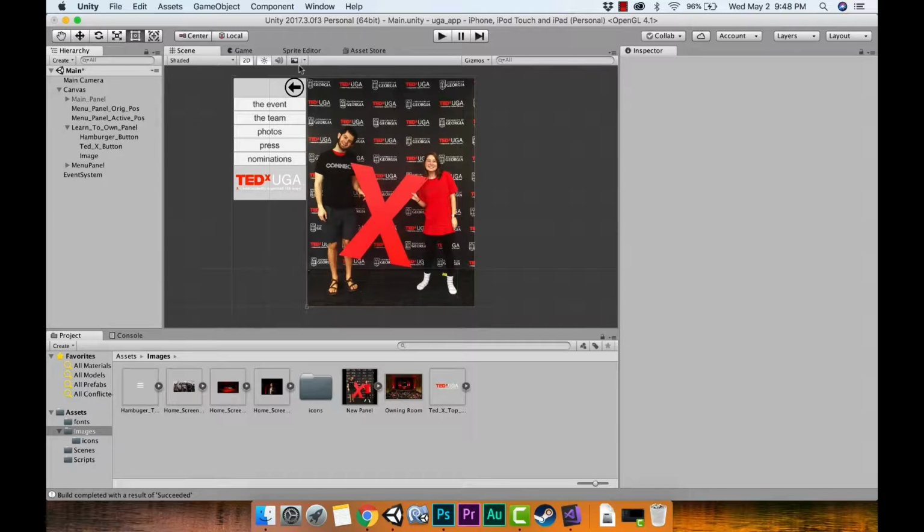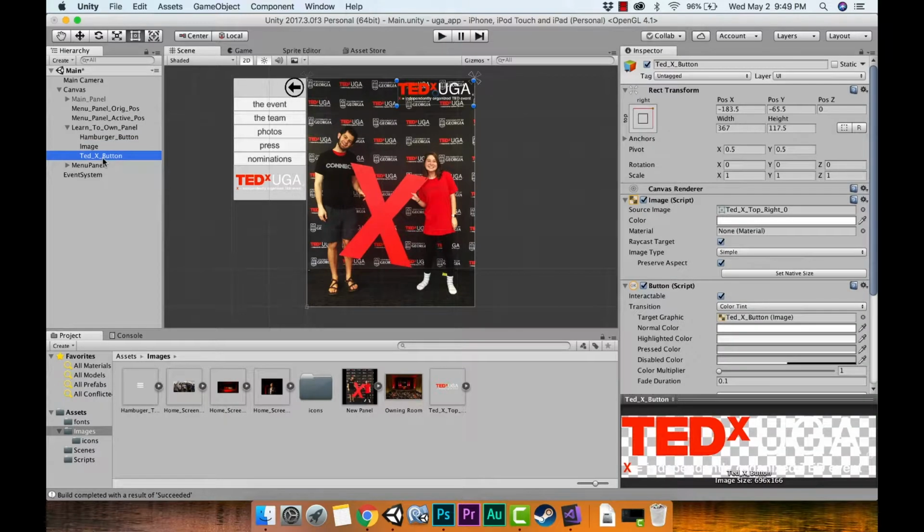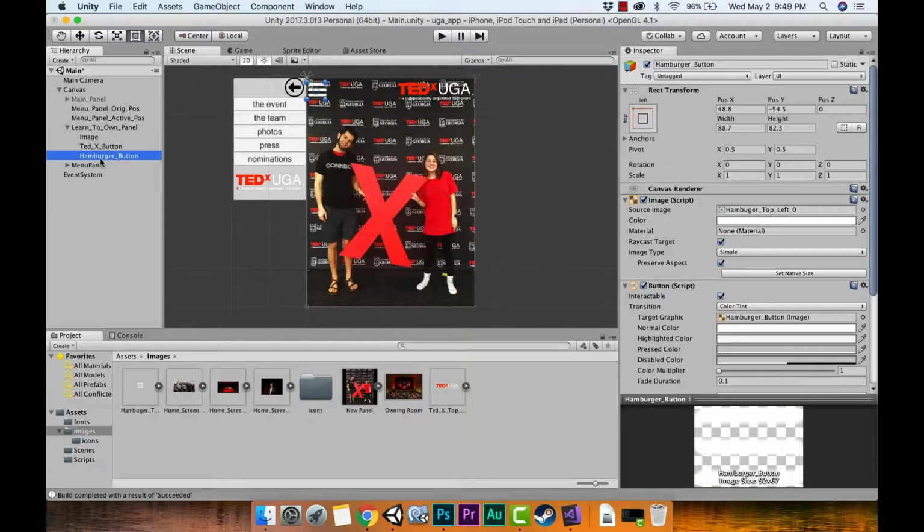But now with that, no matter what happens, if I change this screen, you want to make sure your TEDx button, if you still want that to show, is under that. Remember the drawing order things we talked about? And then also our hamburger button. There you go. So this is just an image, and that's what you get with that one. So now we've got our panel set up, and all we need to do is write code that can switch to this panel from the main panel when hitting that button.